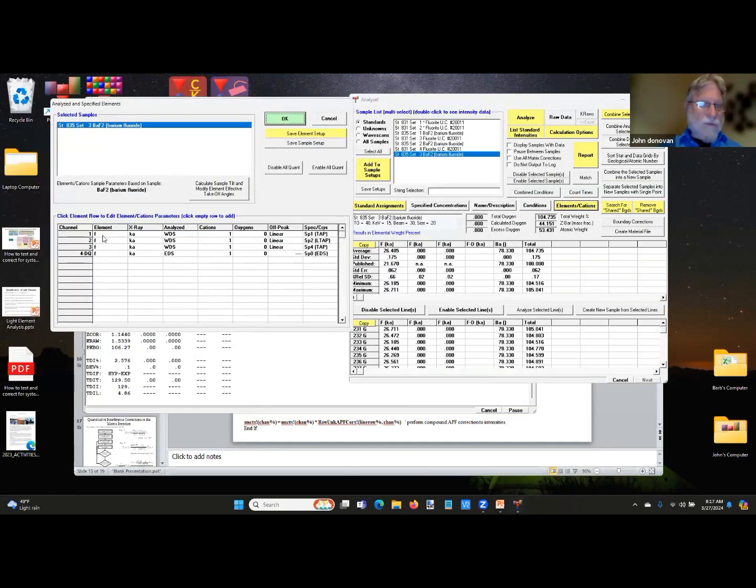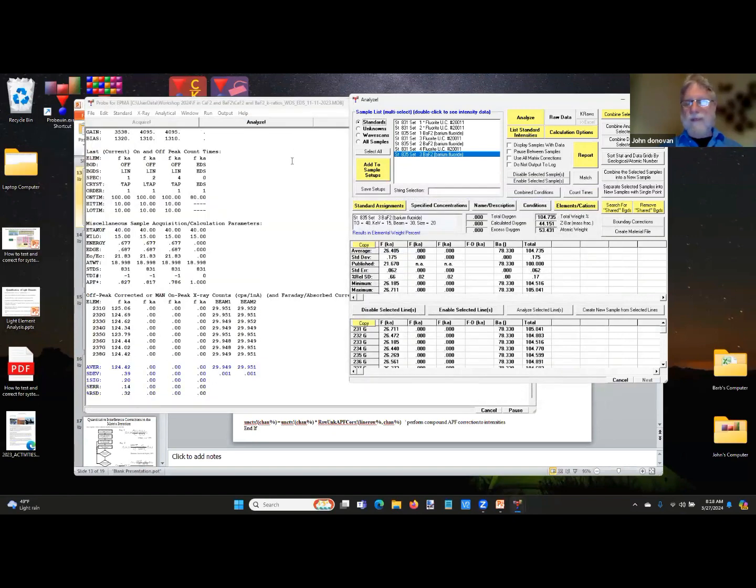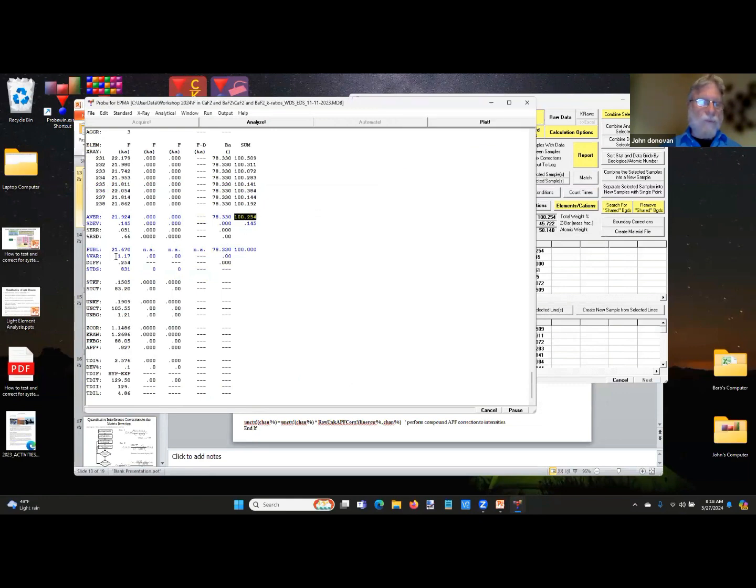Basically, in the software, if you go here and look down here, you can see the specified APF in the lower right corner. So for this particular spectrometer it is 0.827. There's a little bit of an averaging effect going on here, but now let's go ahead and analyze this. That's the raw counts there, combined from all 3 spectrometers. And now we get 100.25% total, and we're within 2% of our published value, the stoichiometric value for barium fluoride. So this does work. What do you know?